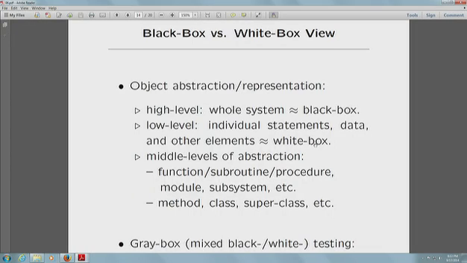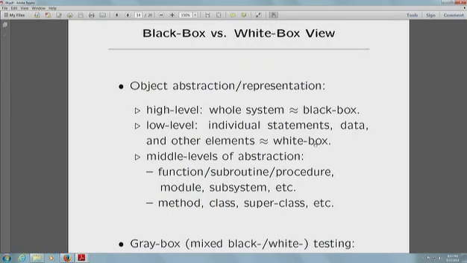Yes? So are you saying you should do either black box or white box? You will be doing a combination, but for each individual one, you tell me exactly whether you are doing black box or white box. For example, we talked about looking at the connection of the components that make up the system. Testing the connection is white box testing at the system level.